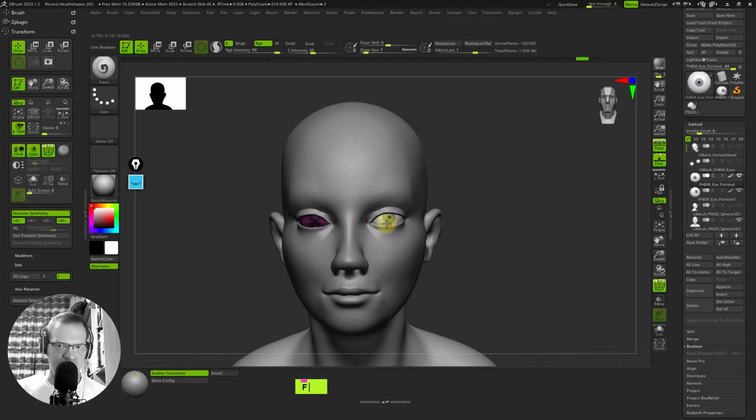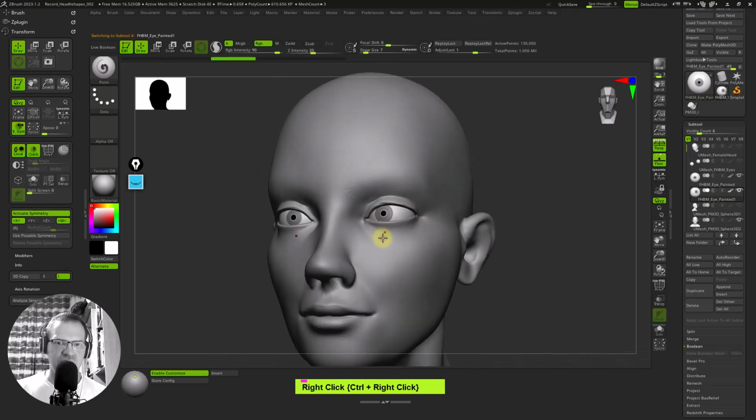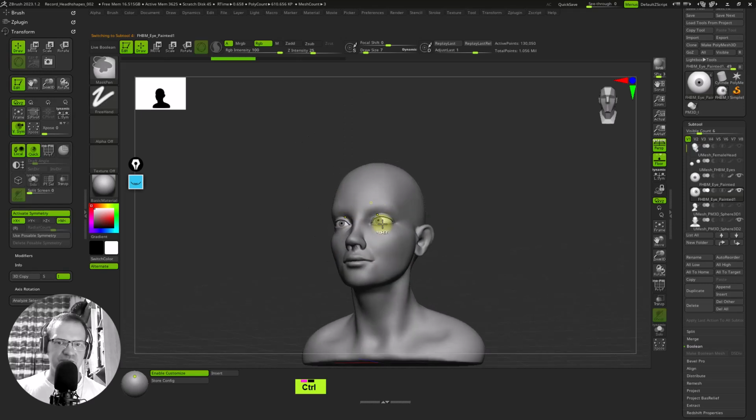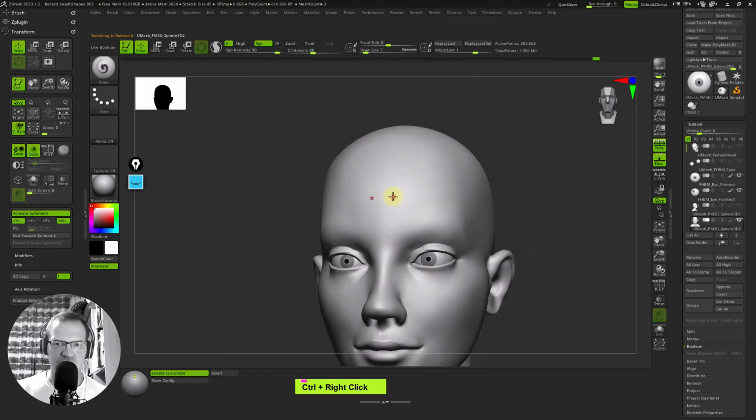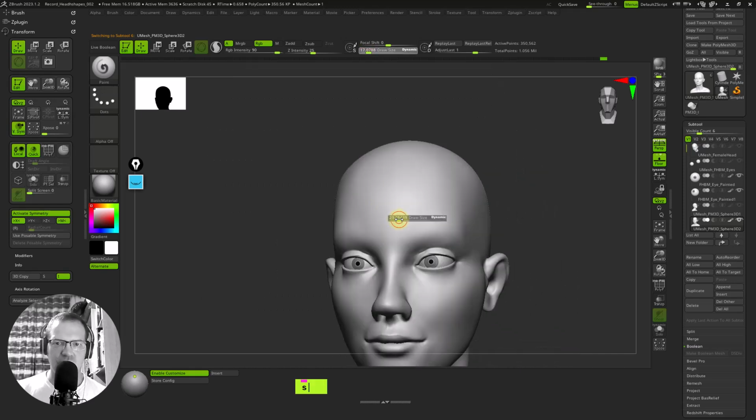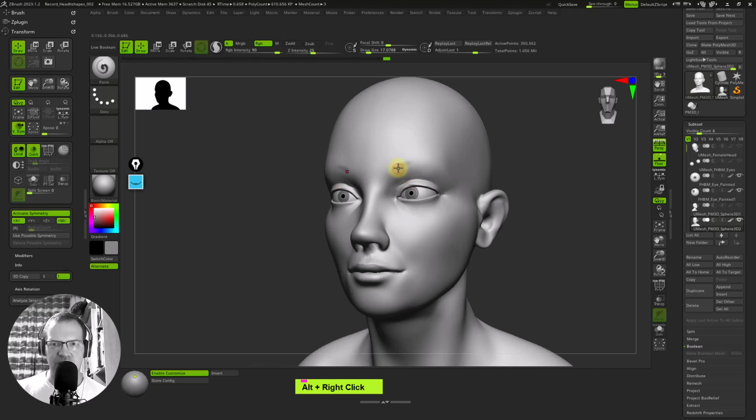Shift F, is it the right eye? Okay, so here we are. Now these eyes are there, and we can select the head and use the BPA brush to create the eyebrows. We don't necessarily have to create a very dark eyebrow, so I will just pick a kind of a grayish tone and use it as a palette. And just draft it. So here may be the eyebrows, or this could be a little bit lower.